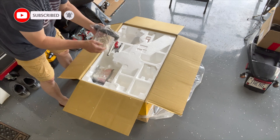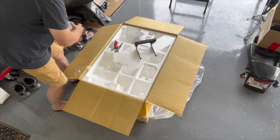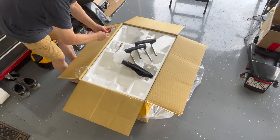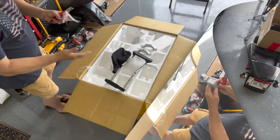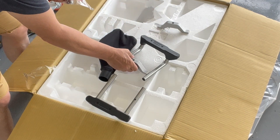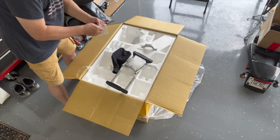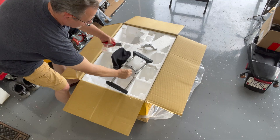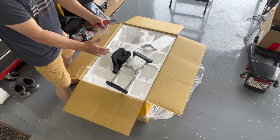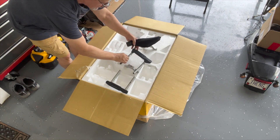There are some other parts — this looks like some type of edge stand and there are two of them. On the top of the package you have these base extensions, these clamps which help secure the base extensions to the miter saw, and these wing nuts which go under here. There's a screw that goes down through the clamp into the wing nut to tighten everything in place, and then you have the dust bag.